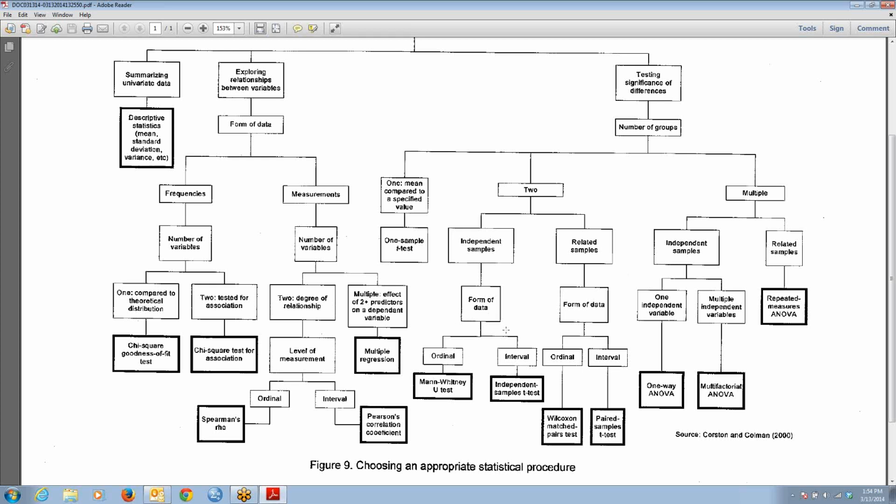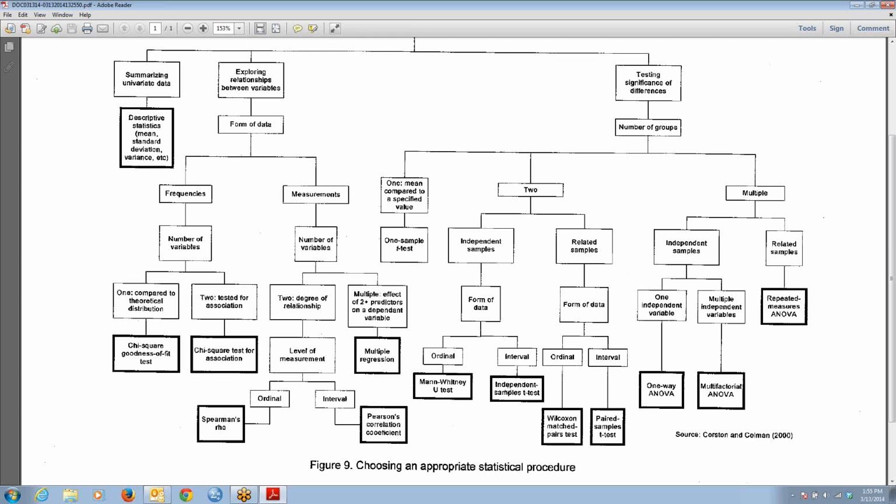Now let's say that you got interval data. An example of that would be, let's say, psychologists versus MFTs. So remember, those are independent samples. Either you're a psychologist or you're an MFT. Although I know some of you are thinking, well, I'm an MFT and I'm also going to be a psychologist, but just for the sake of sanity, let's just say that we have two different groups here, people who practice under one license versus the other.